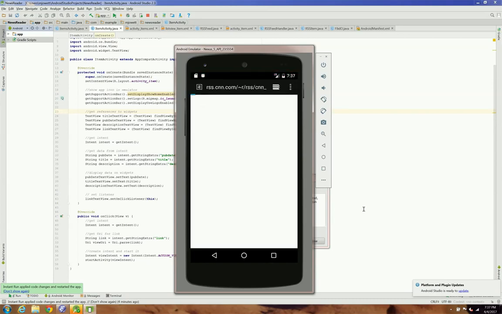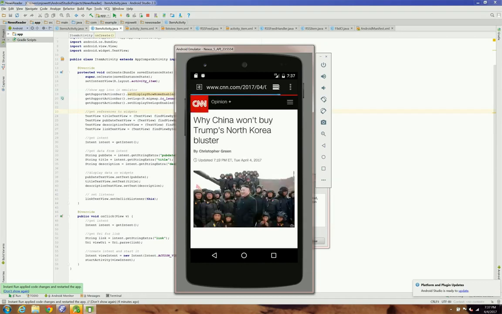And what this will do is, provided you have an internet connection, actually go to the site, the URL where that article is featured. So again, there's some interesting aspects going on here, and we'll go back to this.